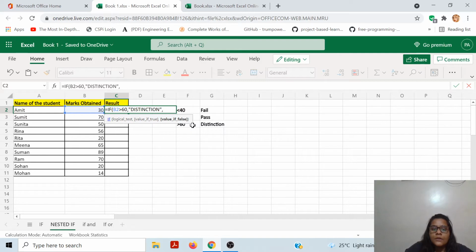Now, if the answer is false, that is, the marks is less than 60, then again Excel has to see whether it is more than 40 or less than 40. So we again use the IF function, and the logic is if the marks obtained is more than 40, then the answer is pass, and if it is less than 40, the answer is fail.